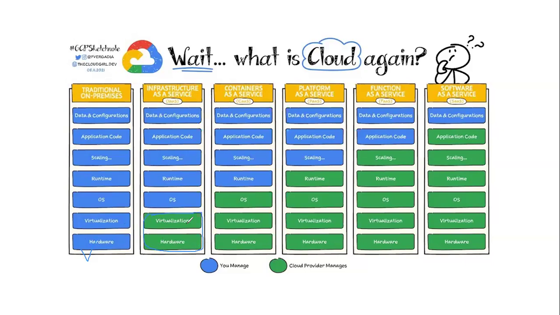You don't need to worry, but I need control over which operating system I have to run, what type of runtime I have to install, whether Java 11 or Java 17. I need to control whether it's Python. So if you want control over your application and how you run it, take infrastructure as a service.